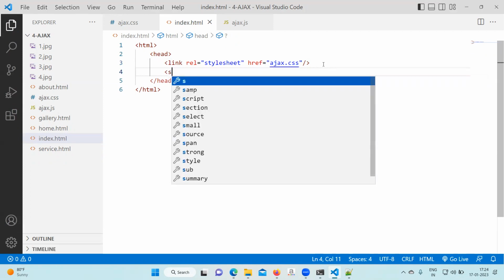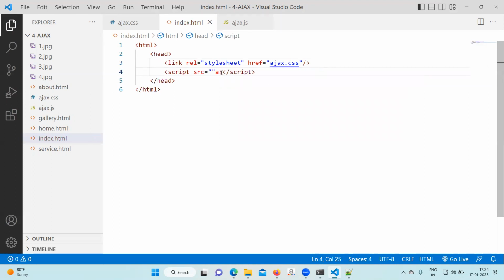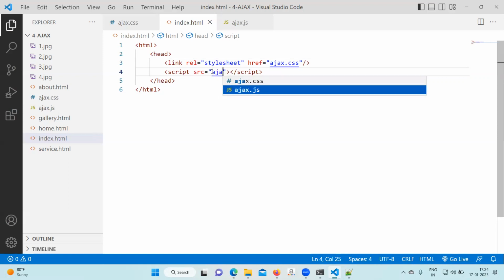Next you import the script with src, the ajax.js file.